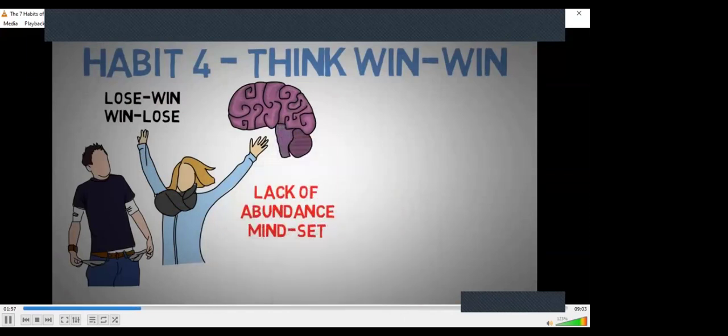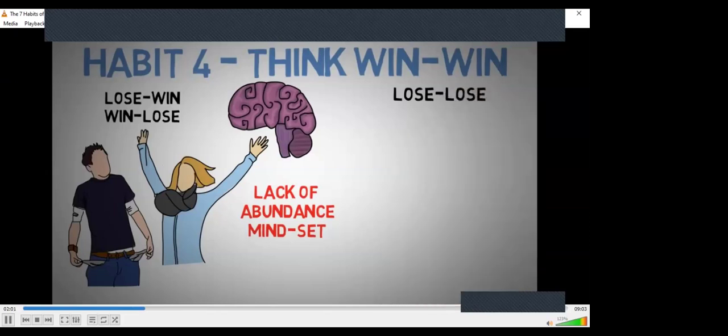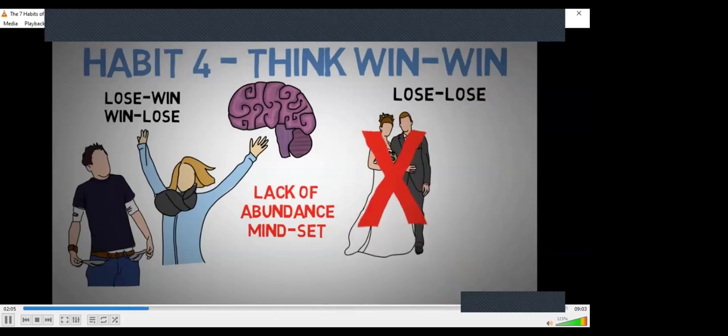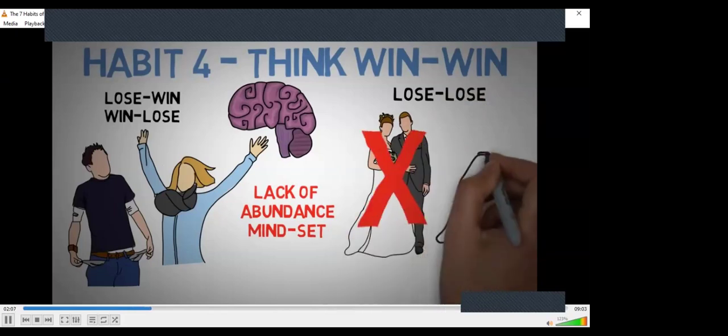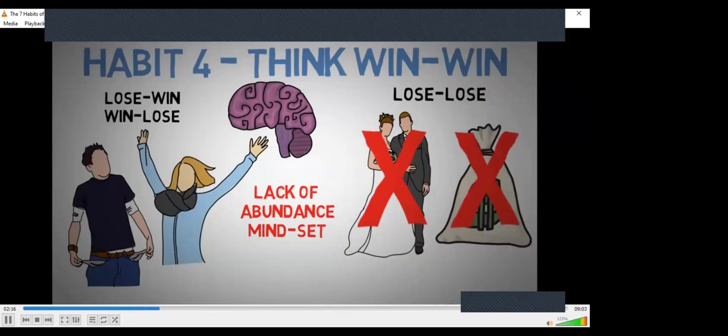There's also the lose-lose relationship, which of course is no good for anybody. And I have a quick example for this one. I had a friend who got divorced and he was about to retire from the military. Instead of retiring and getting a pension, which half of it would go to his wife, he got out at 19 years and got no pension. In this case, they both lost out.